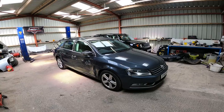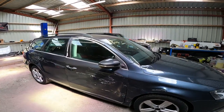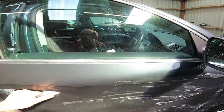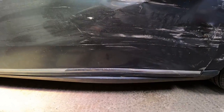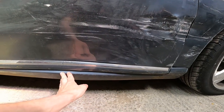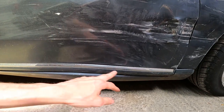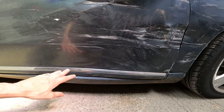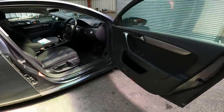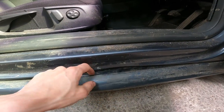Now, on the face of it, door and wing are a very easy fix. Now, I suspected this straight away. If you look at this door and how bent it is at the bottom. I mean, let's shut this door a bit more. It's better. Look how bent the door is. Now obviously you can see the sill cover and that seems to be fine, but plastic flexes back. I suspected that the sill was pushed in behind this door, which was why it was a Cat S in my eyes. And lo and behold, if we open this door, as you can see there, the sill is pushed in a little bit there.